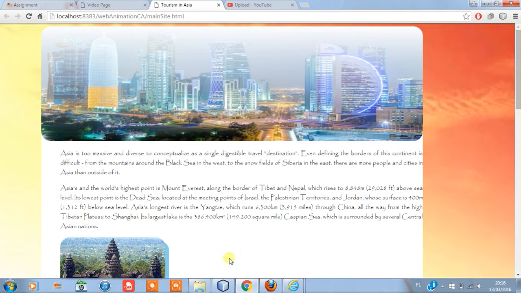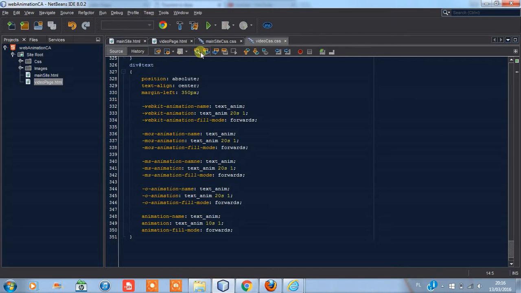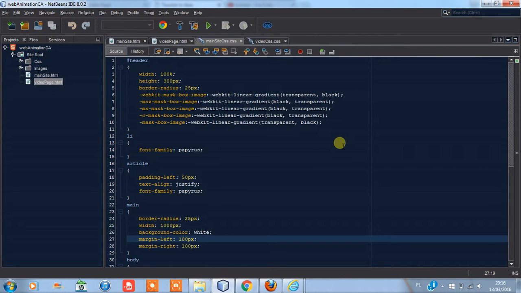In the main site CSS, it goes from transparent to black, so the top of the image is basically white and it's much darker at the bottom of the image. That's how I made it work.